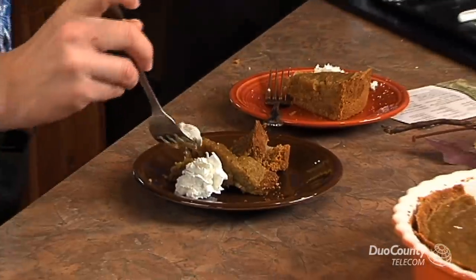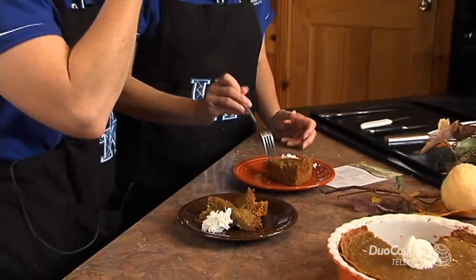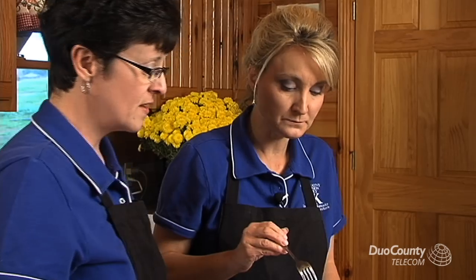Okay. I guess we need to try the Cushaw pie. Yes. Get some more cream in there. I think you'll be surprised. Mmm. You can really taste the cinnamon. It's really good. And of course, in this recipe, you can actually put more cinnamon or less cinnamon, depending on how much cinnamon you want. That's really good. You could actually use the allspice, if you'd rather use an allspice that has cloves and nutmeg and the other spices of the fall and Thanksgiving holidays. And it's really good. It is good.